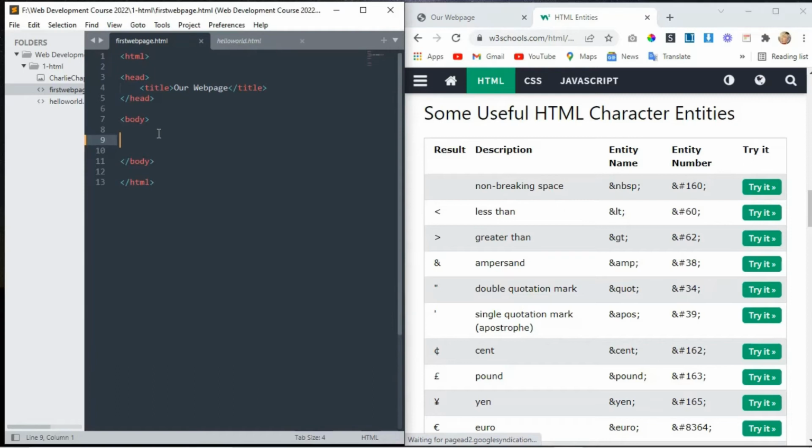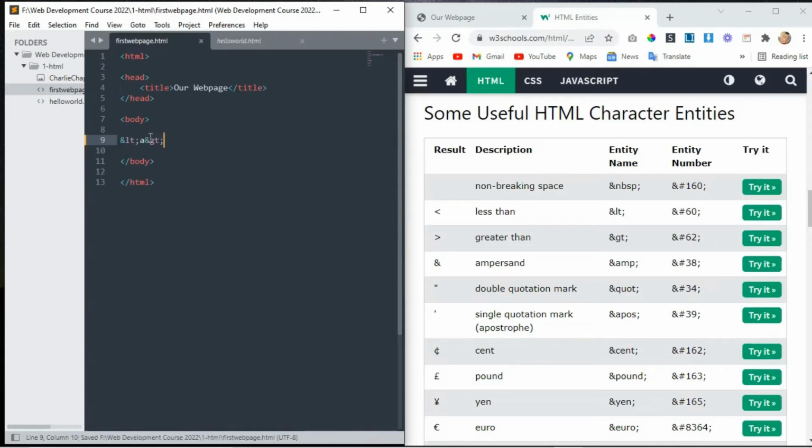So I write the ampersand symbol, lt, and semicolon, and write A. At the end we use a greater-than symbol, that starts with an ampersand, gt for greater than, and a semicolon.